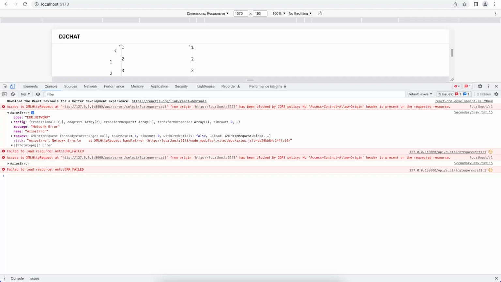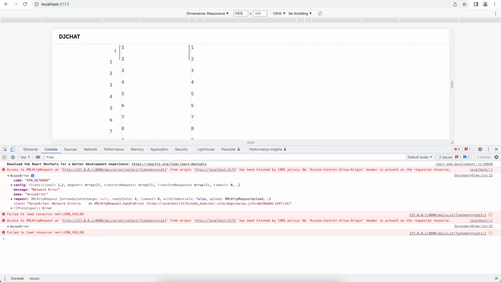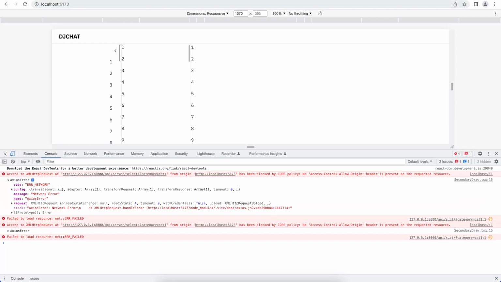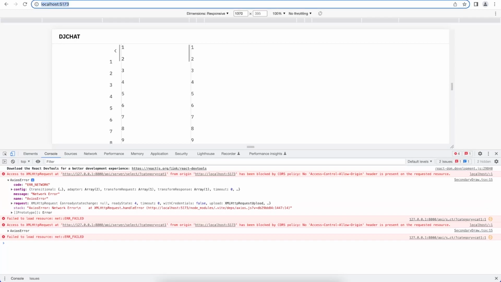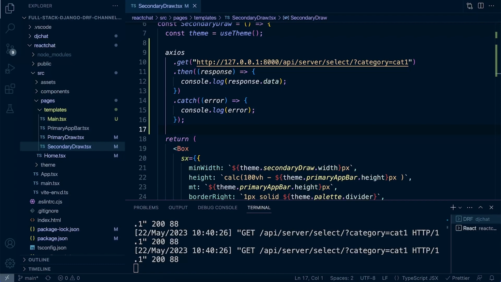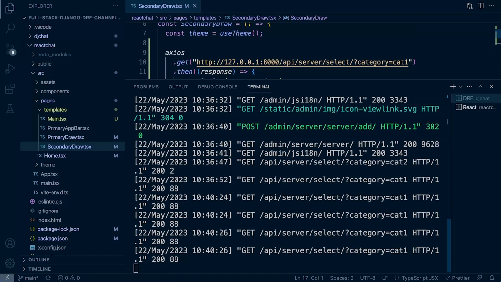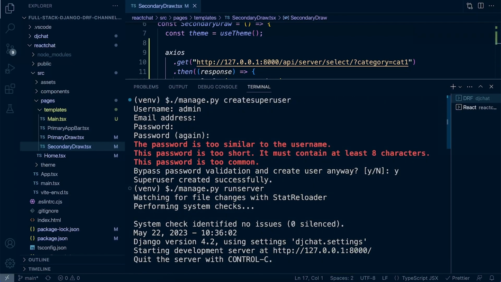Now, let's just briefly describe why we're having this problem. We're having this problem because notice here that we're using localhost 5173. So we have the URL being localhost or 127.0.0.1, the local loopback address we're using here, and the port number. If we go back into the terminal and have a look at what Django is using, Django is using port 8000. So we're using this here, 127.0.0.1 8000.